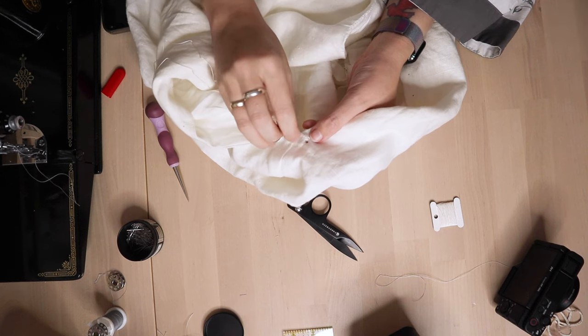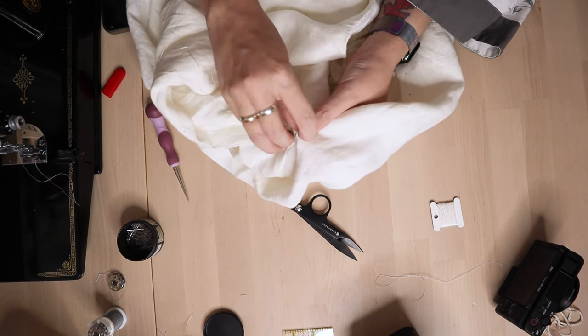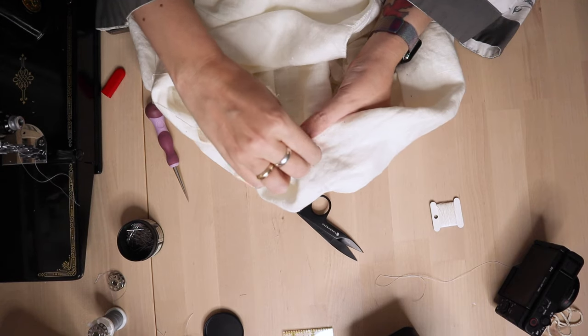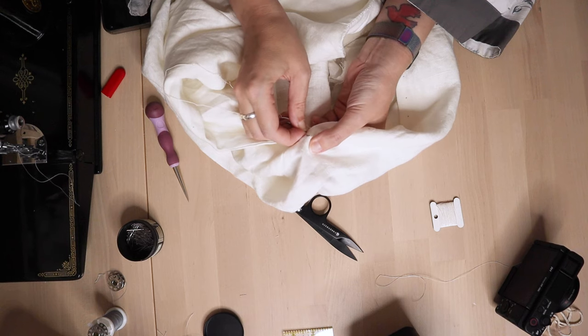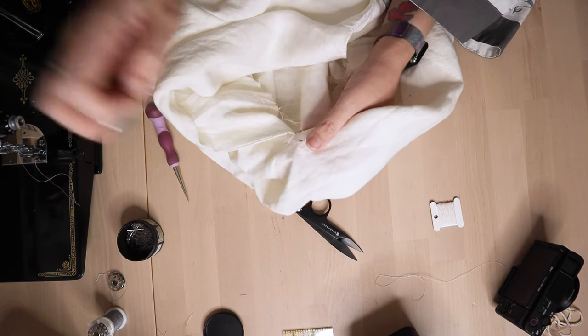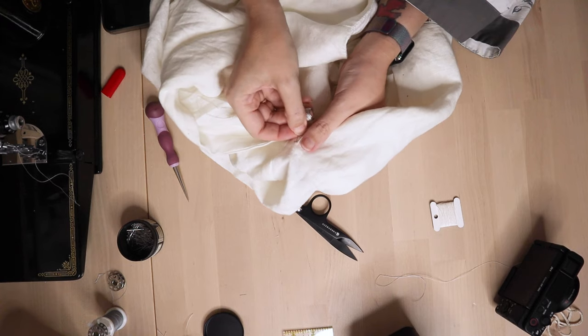Sewing eyelets isn't hard, but it can be tedious. I'm using a tapered awl to make a hole in the fabric and then stitching that open with a thin silk buttonhole twist. I usually do between 10 and 12 stitches per eyelet. I'm not concerned with covering the entire edge like a satin stitch. I just want the hole to stay open and not fray.